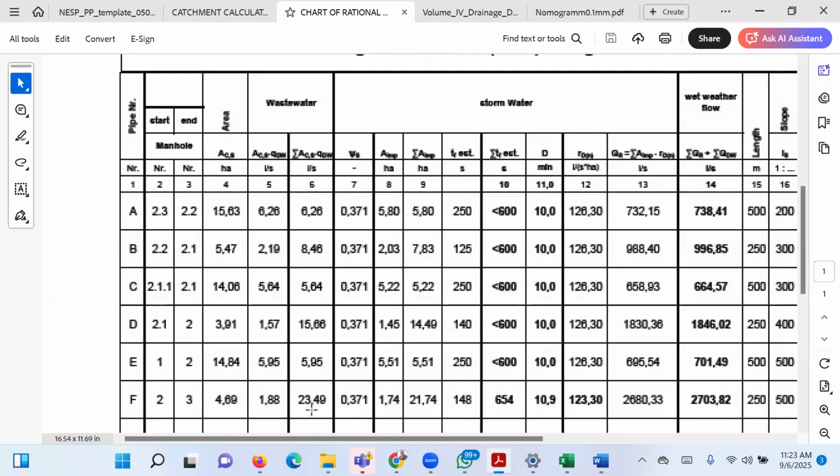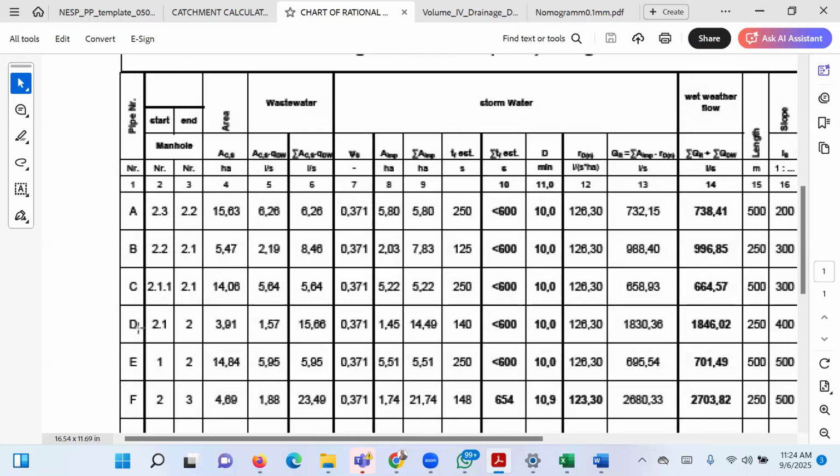For instance, let's design for catchment F. What is the pipe size in catchment F? Or let's start with D. Because I don't need to design for C. C will automatically be the pipe size of A. Remember? Those of you that are civil engineers, once you see a beam that is 4 meters and you see a beam that is 5 meters, nothing wrong in designing the same reinforcement for two of them, provided you use the one for the 5 meter beam. That's how we make life easy for ourselves. I think mechanical people do the same thing.